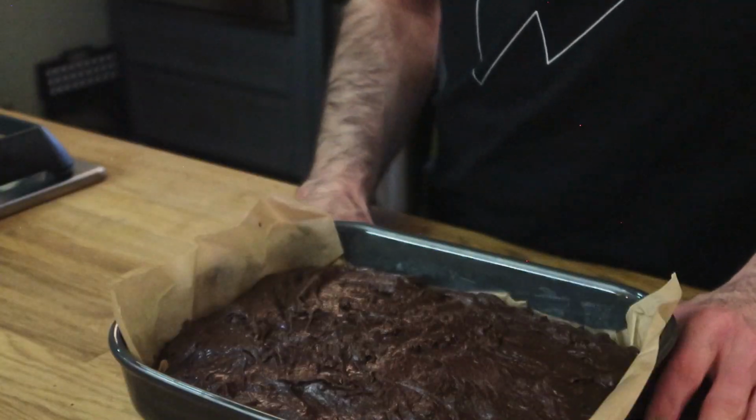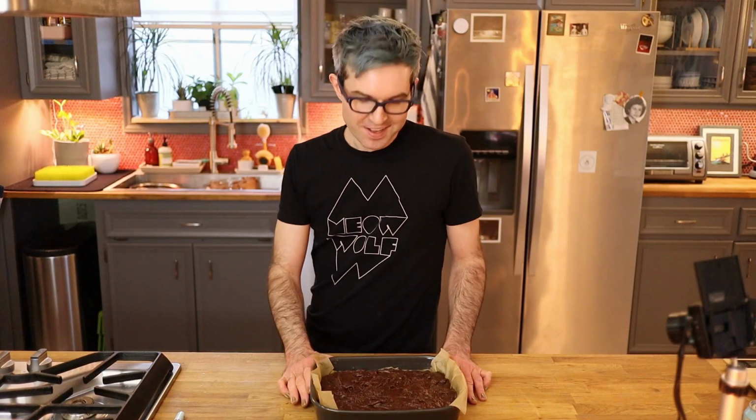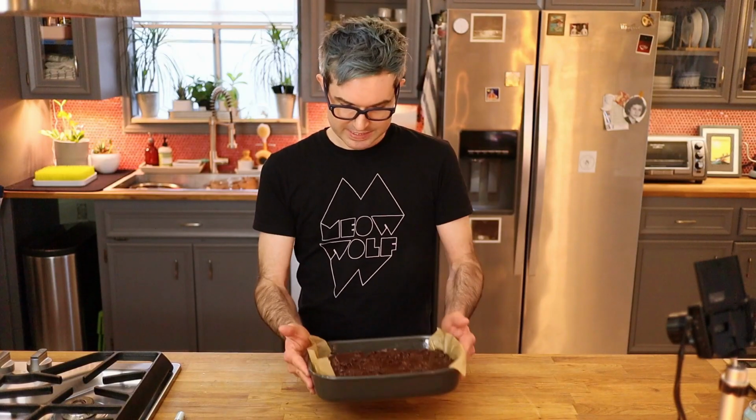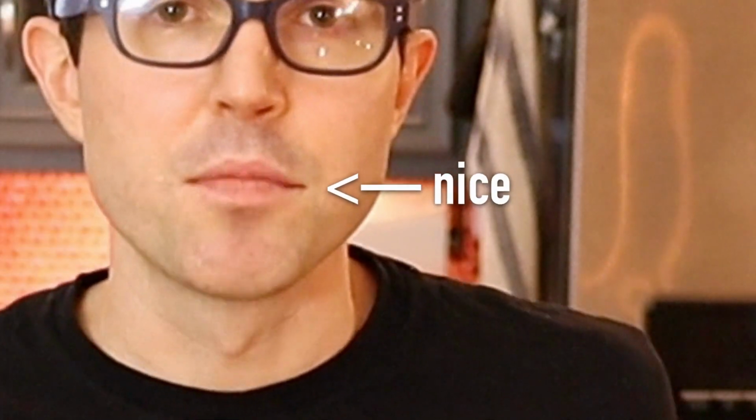So we're actually gonna skip the last step, which is where you do 2 more chocolate bars and chop them up and put them on the top. I just feel like it's enough already. I have a feeling it's gonna be pretty intensely chocolatey, and I kind of want the top to be nice and crackly. So yeah, that's it. This is it. We're gonna let it rest now for 3 days, and meanwhile, I'm gonna go learn some music.